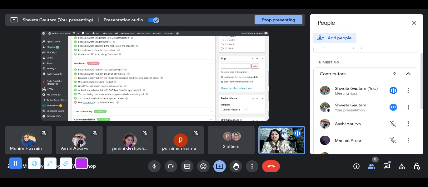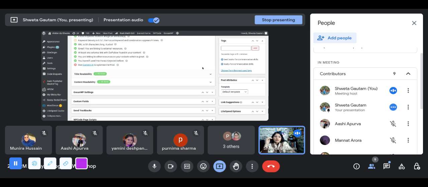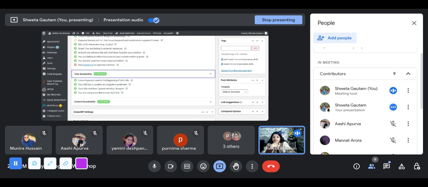Next, use Content AI to optimize this post. Now Content AI is a paid product, I don't use it. That is why it's red, and it doesn't really make a difference. As you can see, my SEO score is still way up at 80, and that is what I always aim for. So you don't need to really invest in a paid product here. Next, we come to the title readability.